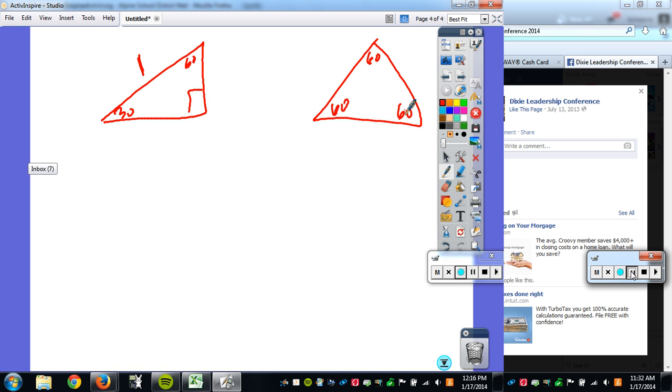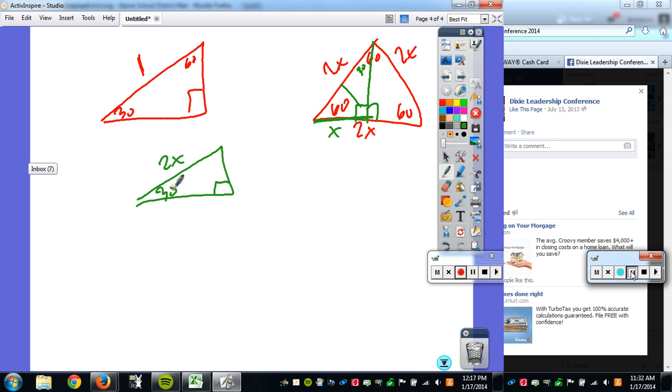Equilateral. I'm just going to pretend here that this guy's going to be 2x. This guy's 2x and this one is 2x. I'm going to use it here in just a second. Okay, that means all the sides would be the same, wouldn't it? Okay, so what they did is they cut this guy by an angle bisector and pulled him down, and that made it an angle bisector and a perpendicular bisector at the same time. Which cuts him in half, so therefore then you're 30. So therefore this also is a perpendicular bisector that cut him in half, so what's this length right there? X.